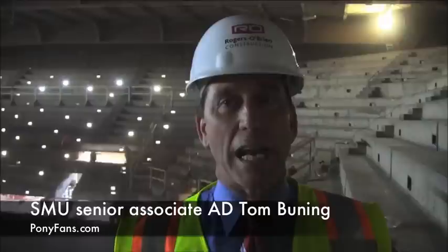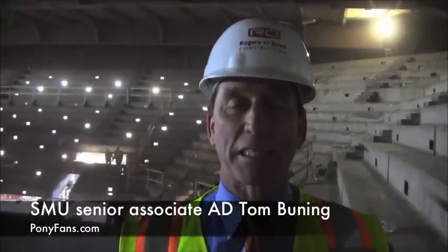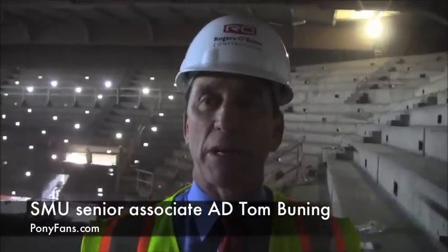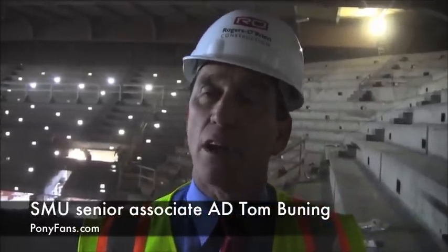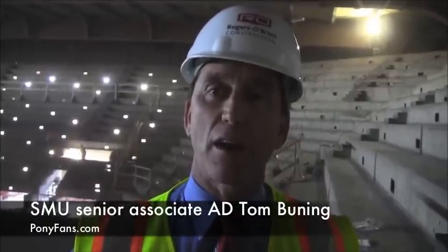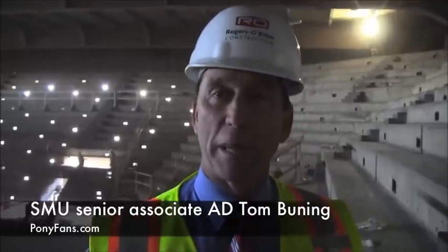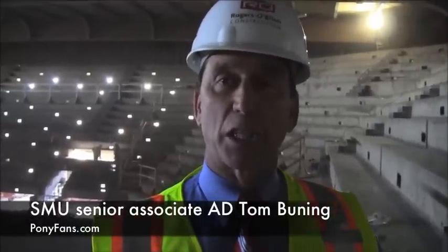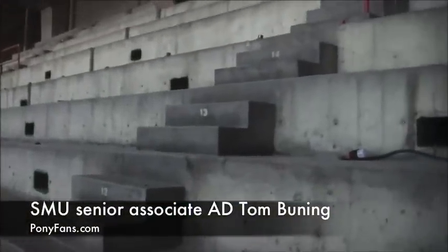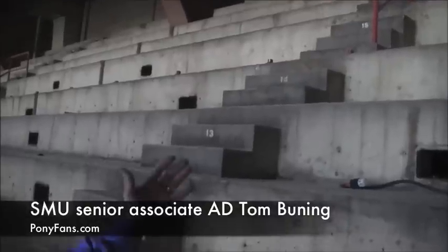So Moody Coliseum, as part of the renovation, will drop from 9,000 seating capacity to about 7,000. Most of that is due to the fact that we need to bring the building up to current code for people to be able to come in and assemble in a safe fashion, and to take care of those with special needs and handicap seating. One of the big changes is we need to make our aisles a little wider. Our current aisleways are 3 feet and they need to go to 4 foot wide and have a railing to help people get up and down.